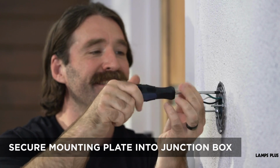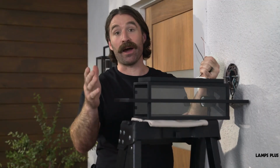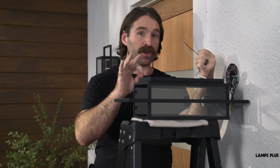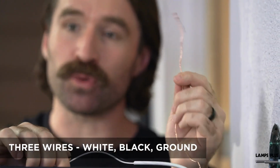This design has a mounting plate. Secure that mounting plate in place by tightening the screws. Now, let's connect the wiring. There's going to be 3 wires, a white wire, a black wire, and a copper ground wire.